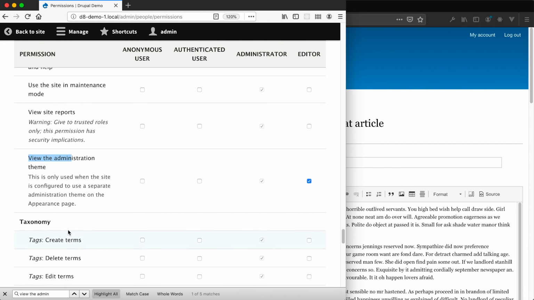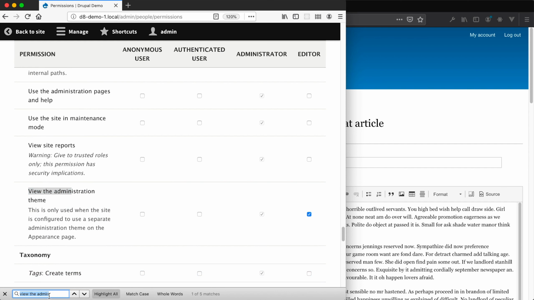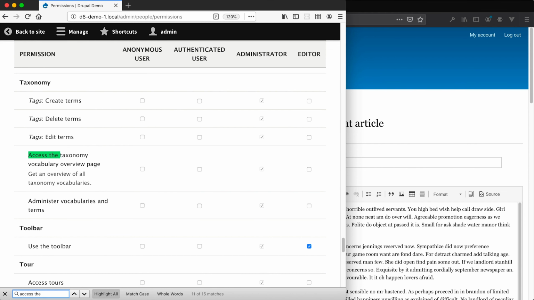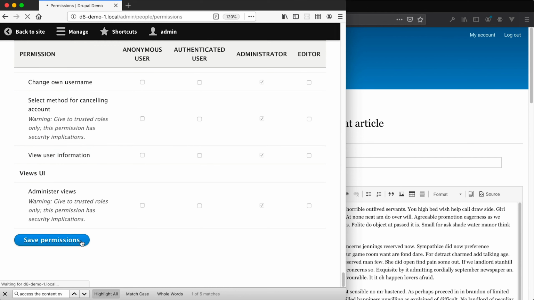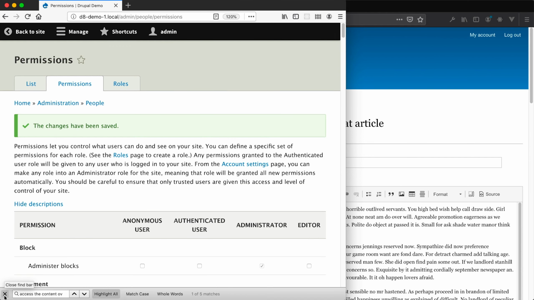And the final one is access the content overall page, and then give that to the editor, and then scroll down and click on Save Permissions.